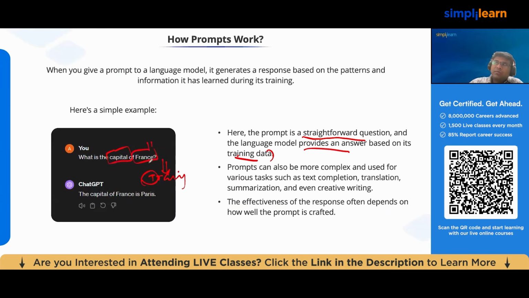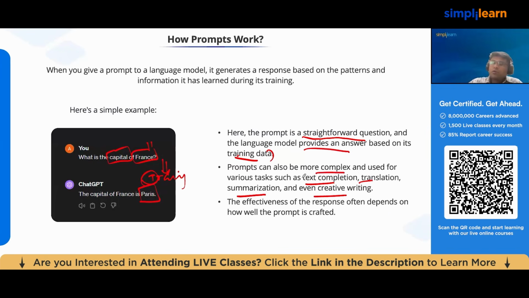This is the part with more weightage, France capital. These are the keyword terms which it tries to recognize, and on the basis of that it will give you the answer. Prompts could also be more complex and used for various tasks such as text completion, translation, summarization, or even creative writing, as we have already seen.